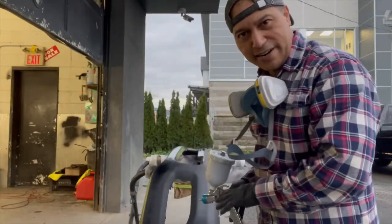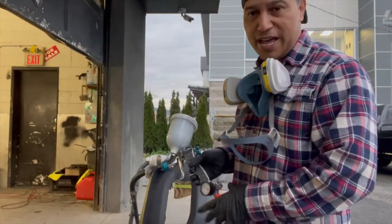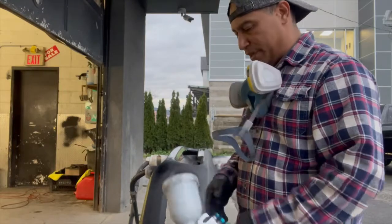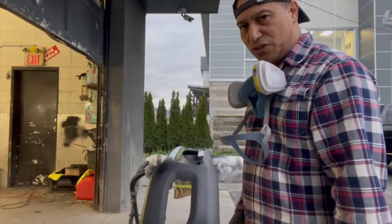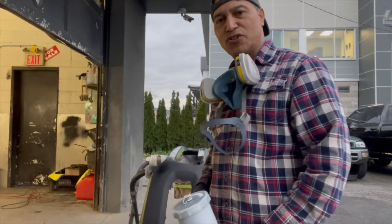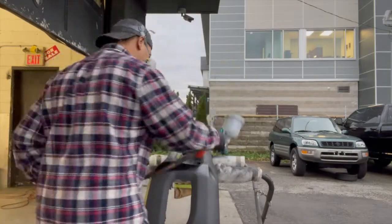Let it sit there for a little bit, 5 minutes or so, and then spray again. And really that's all it is. Just 3 coats of that. And then we sand it down, 320, 400, whatever. And then after that we apply the sealer on it. And that should do it. And we sand it down to 400, 600, and then we apply the base on it. But yeah, welcome back to it. Second coat, guys.